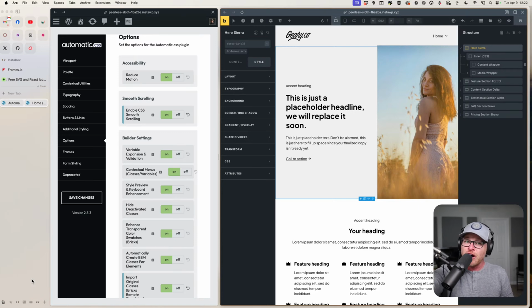In Arc, you have spaces, which give you whatever bookmarks and quick things you want for that space. And so I've got a dev space right here. I've got a Geary.co space. I've got an ACSS space. I've got a Digital Gravy space. I've got a personal space. And all this sidebar, everything that's happening with links, folders, tabs, tab history, all of that exists within those spaces.